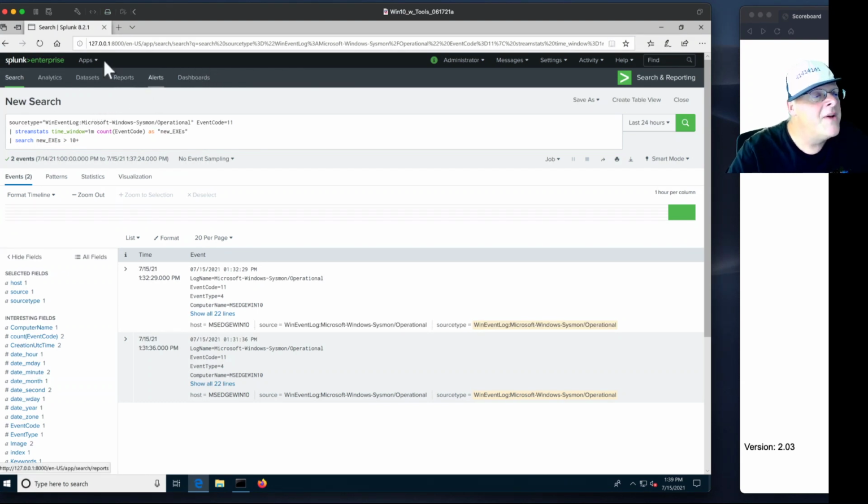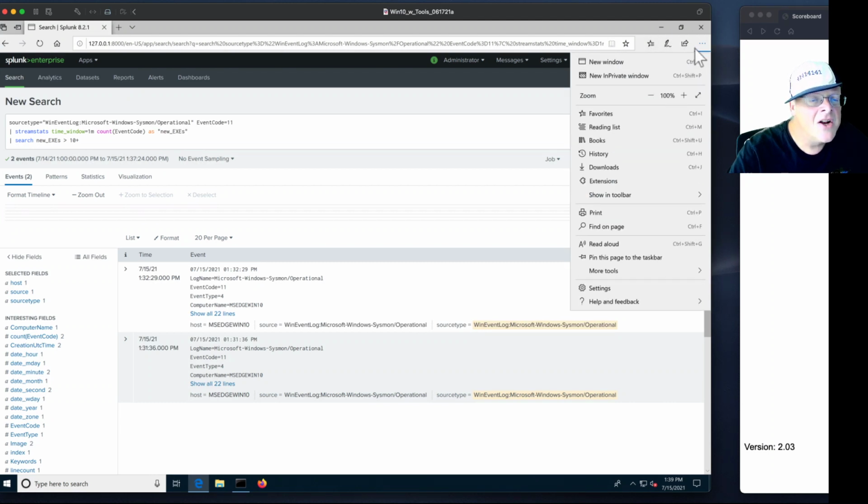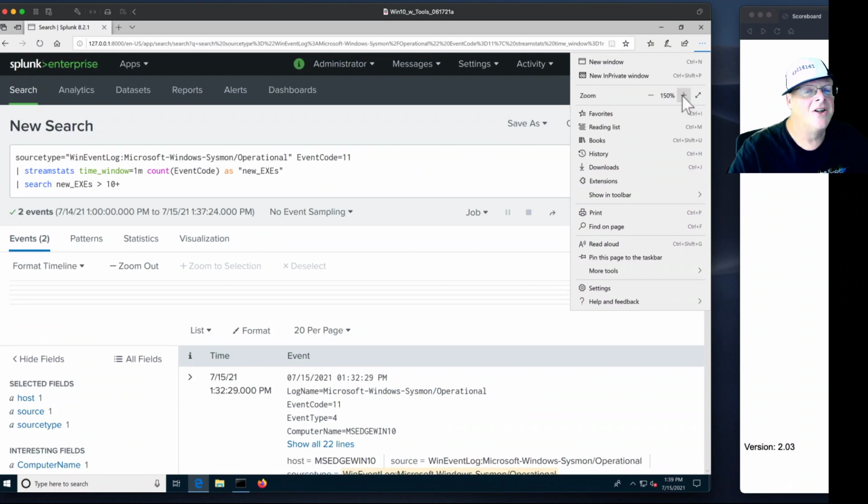there is a way to make the font bigger in Windows. If any of you are an expert and know how to do it, that would be nice, but I do not know. I don't suppose. There's a zoom. Let's see what that does. There we go. Okay. There might be a key press, but I can't find it.